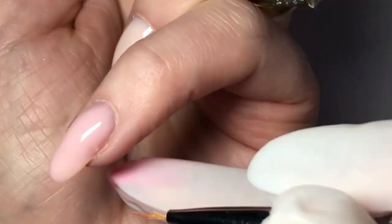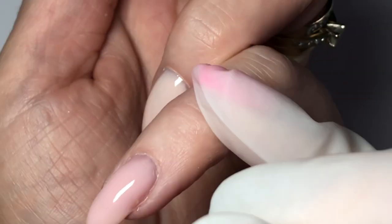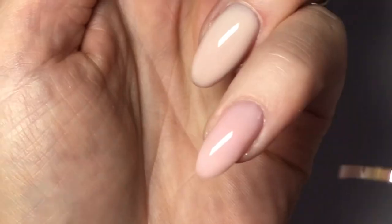So this is me just doing the same effect on my pinky, and I'm going to come back to you in a second for the design.